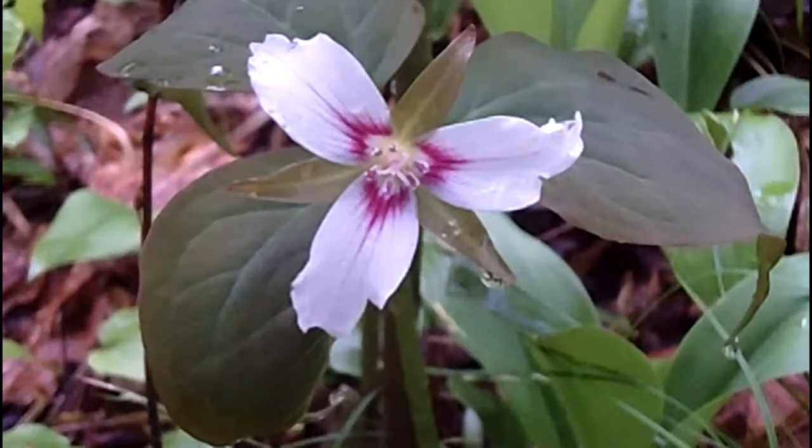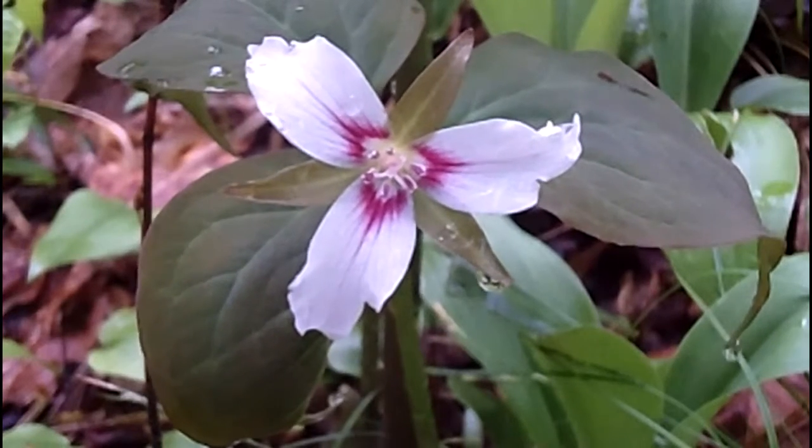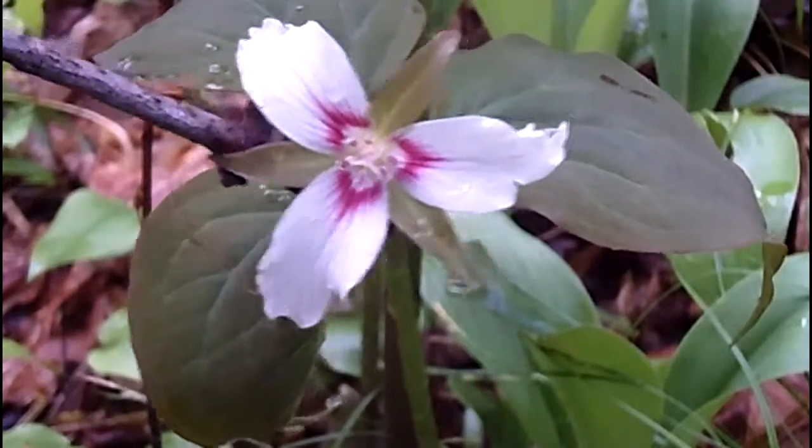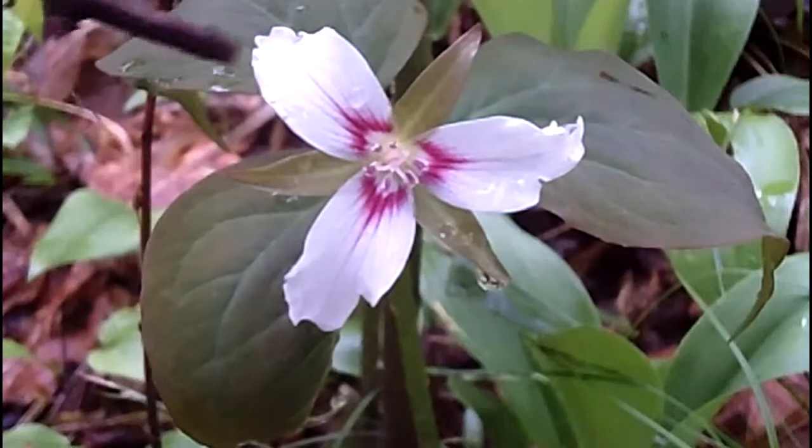Back with my nature apps again, and today we found another trillium. This one is called painted trillium — it's a beautiful flower. This one just got done being pelted by rain; we had a vicious rainstorm. But like all trilliums, it has three petals, and you can see the three green sepals.